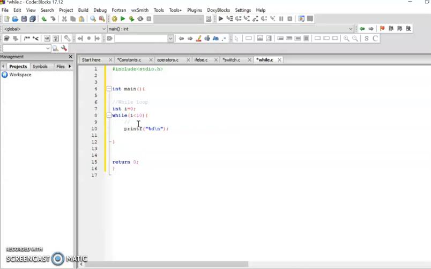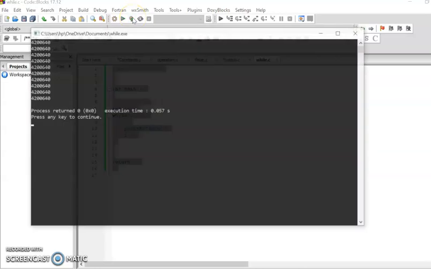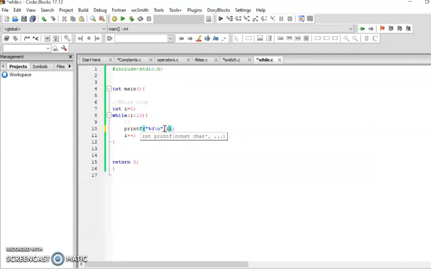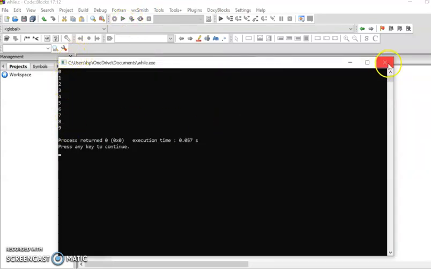And then what do we want to happen? If it's less than 10, let it loop through and increment by 1. So it will start from 0 to 1 to 2 to 3, 4 till we are at 9. So i++. Remember the increment operator? Let's run this and see what happens. It's an error. I did not specify the variable, which is i. So 0 to 9. That is great.